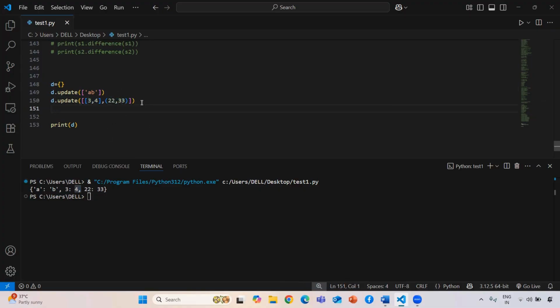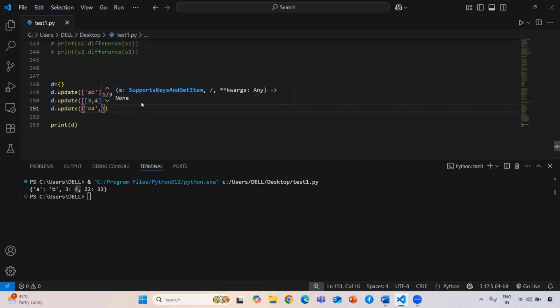The next example, guys, is d.update. Now here I'm passing my iterable, which will be the dictionary. Here I am passing the first value as a string, 44.